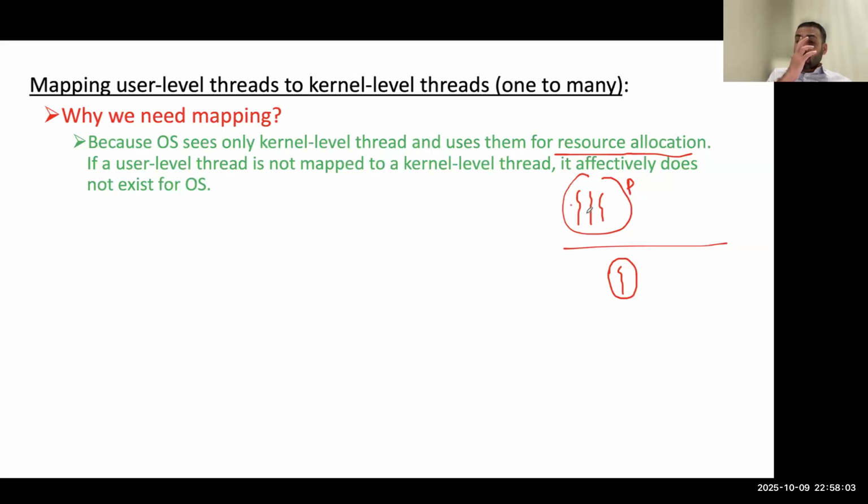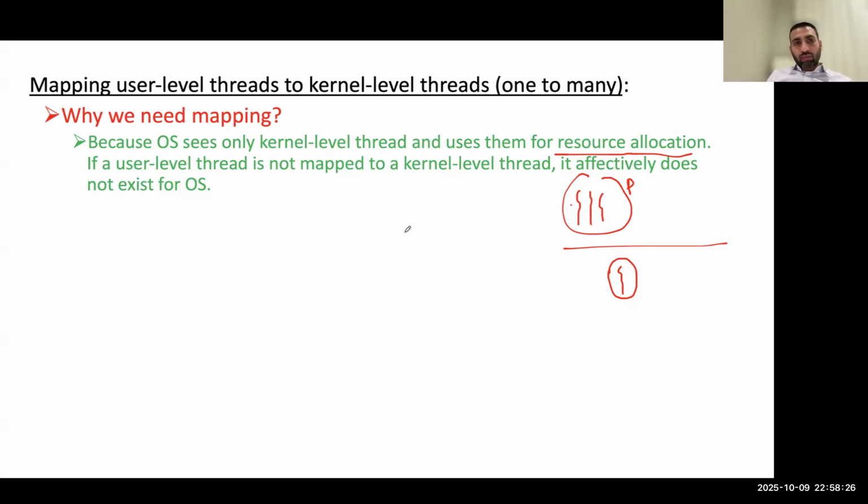When we say they also need the resources, for example, they need general purpose registers, they need a specific value loaded in the program counter, they need a specific value for their stack pointer and so on, right? There is also, for example, accessing any kind of IO devices, and accessing memory.